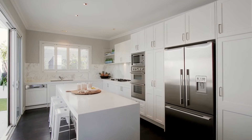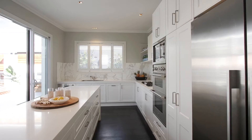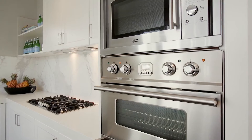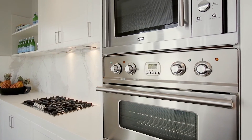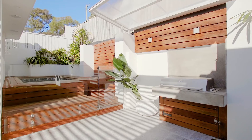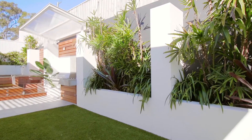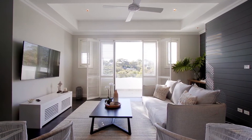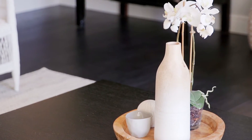The entertainer's kitchen features a Caesarstone island bench with ILVI stainless gas appliances and Calcutta marble splashbacks. The kitchen opens up onto your outdoor entertainment area complete with plunge pool and low maintenance grounds. The property offers a number of different living spaces for everybody in the family to enjoy.